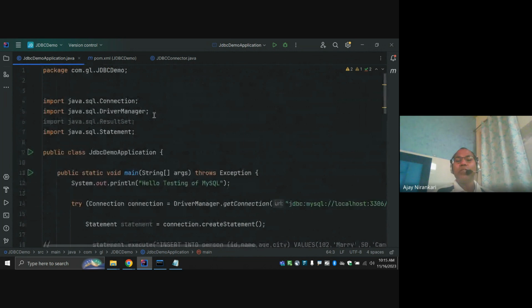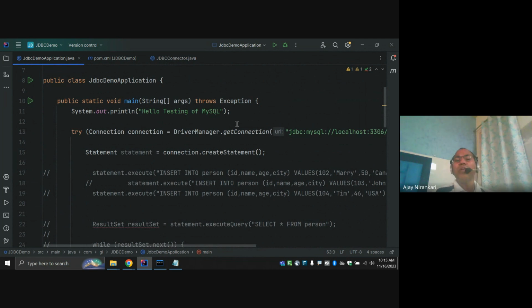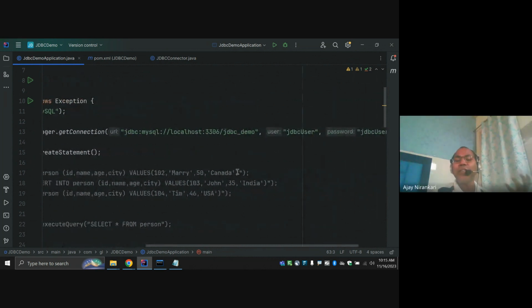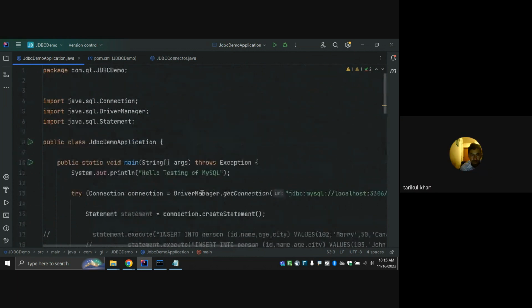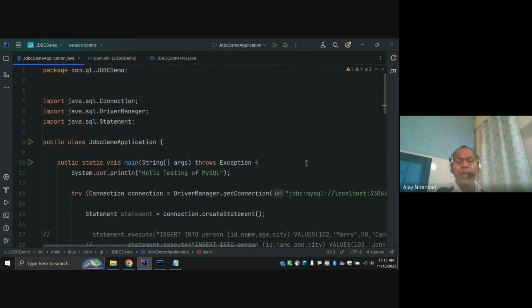Any confusion, any doubt? Got it. So let's look at one more example where I am going to create my person object, like in the Spring framework we're doing. A complete Java object. Here we're not creating any employee object, notice, any person object. All the independent values are passed here.